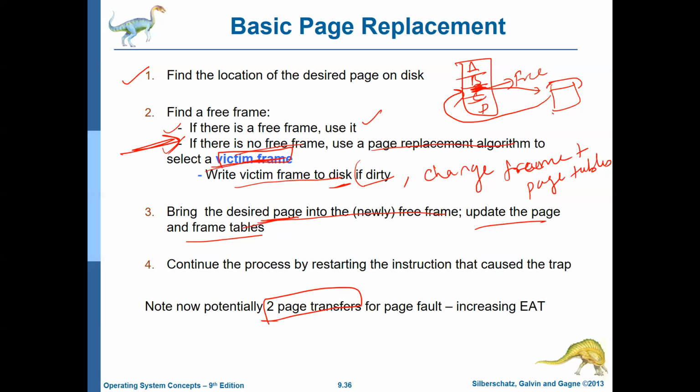So you are effectively doubling the page fault service time. You know what is meant by page fault service time. So you are doubling the page fault service time. I told you page fault is necessary for demand paging, but if you are always getting page faults, then your system is going to become slow. So the effective access time has to be increased accordingly.